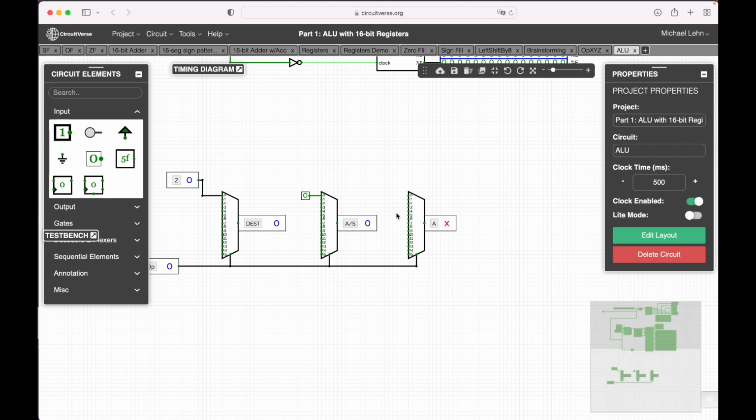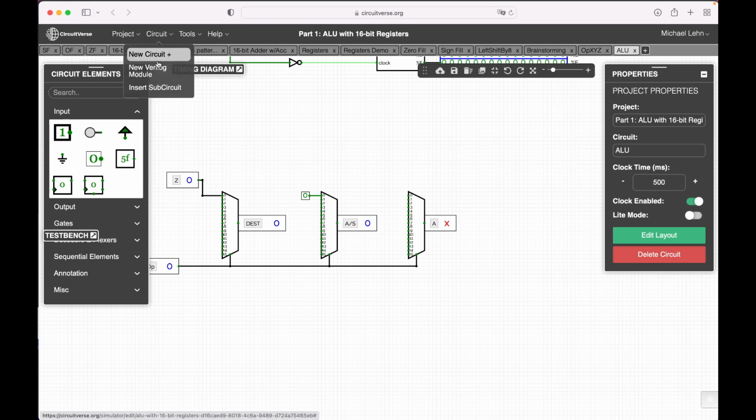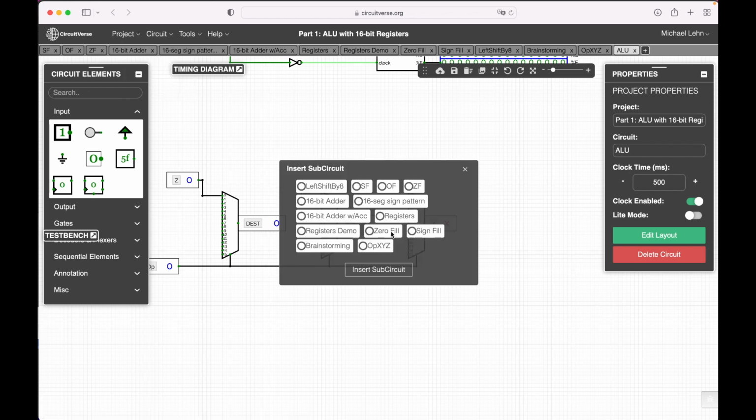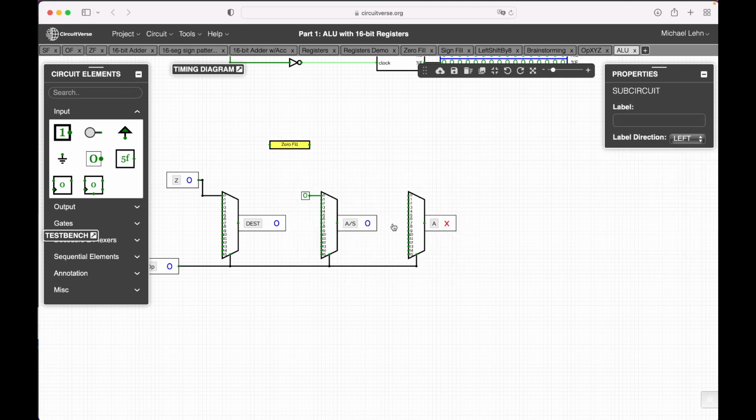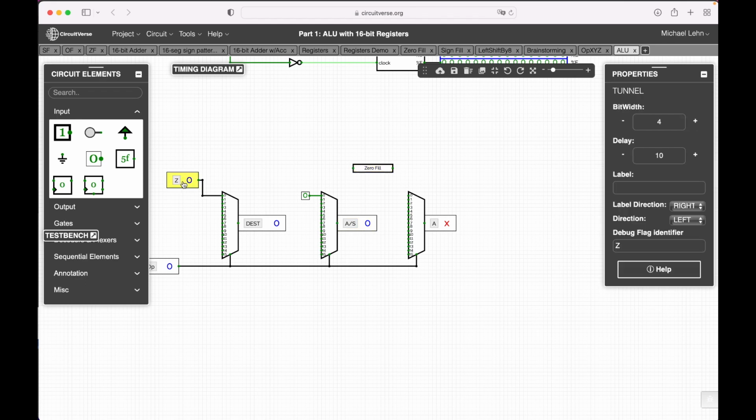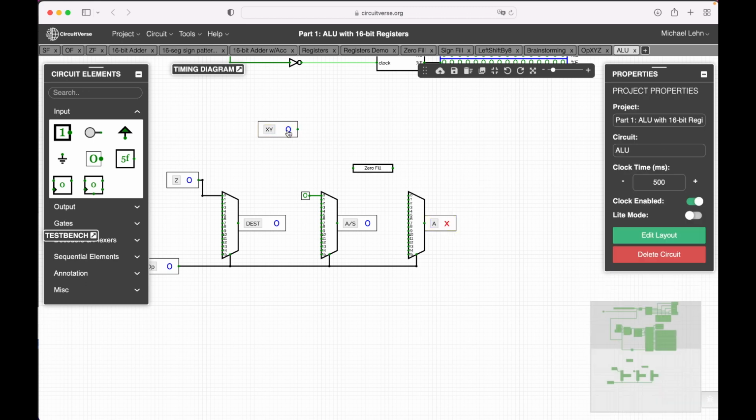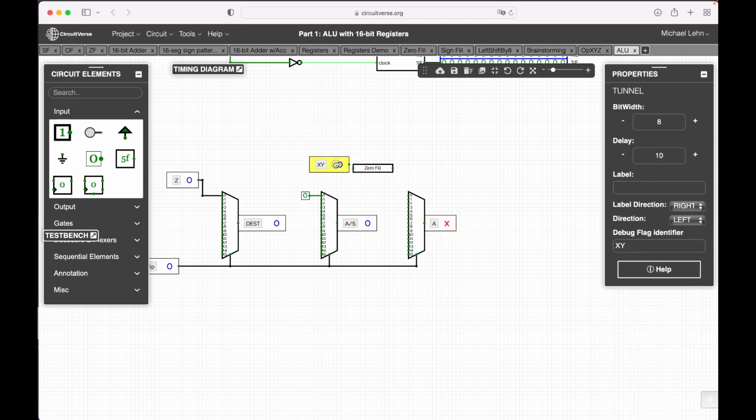And here we should get this 0 extended field XY. So I copy this and change it to XY. This should be 8-bit, yeah.